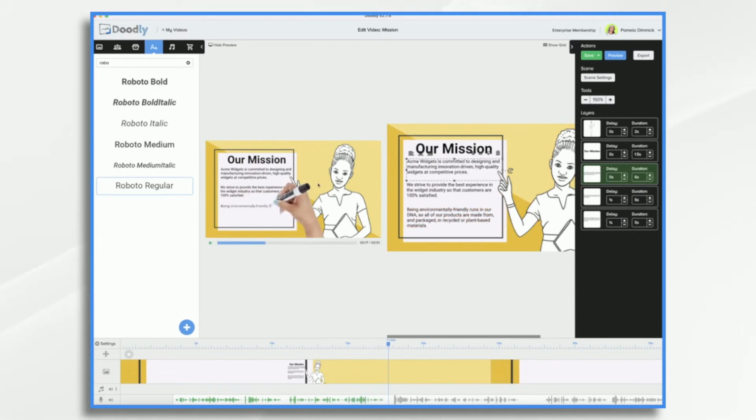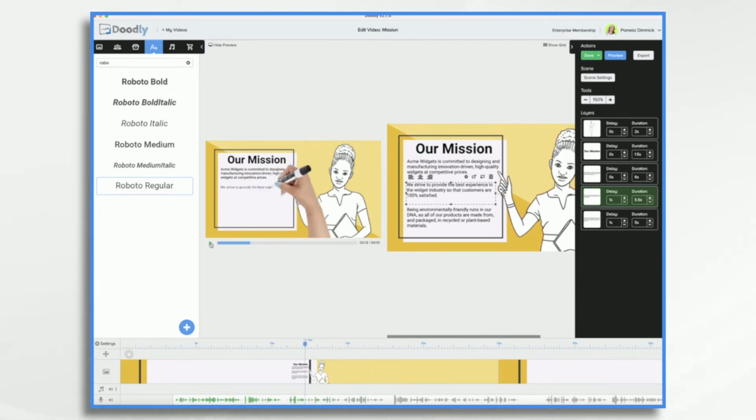Okay, so that was good. And then now we need to add a little bit of time before that comes on. So let's go to this one. We strive to provide the best experience. We can either make this slightly longer or add the pause. I think I'm going to make this slightly longer. Let's just back up. Just a half a second might be all we need.